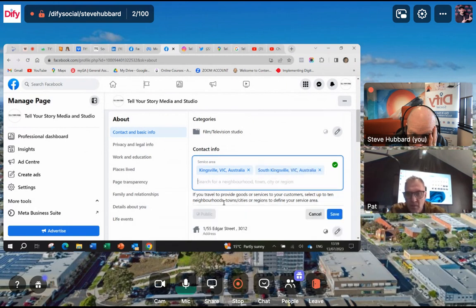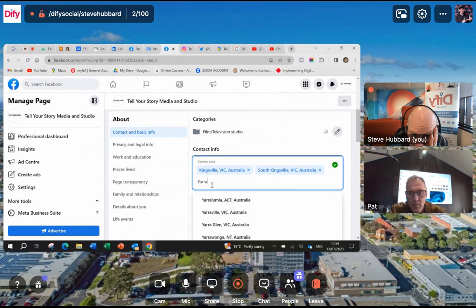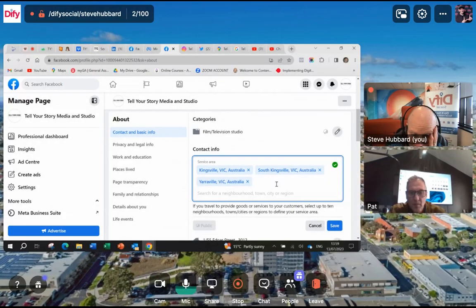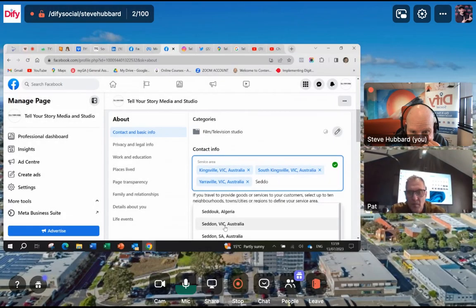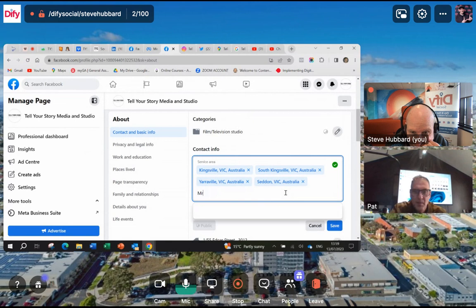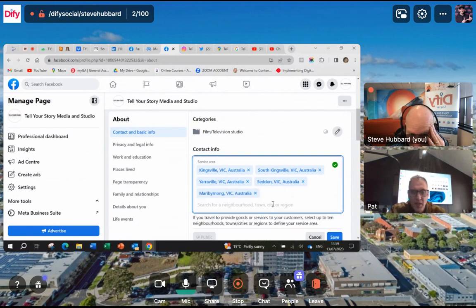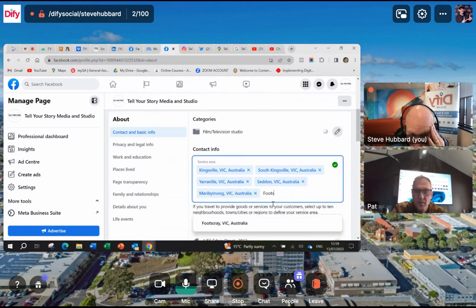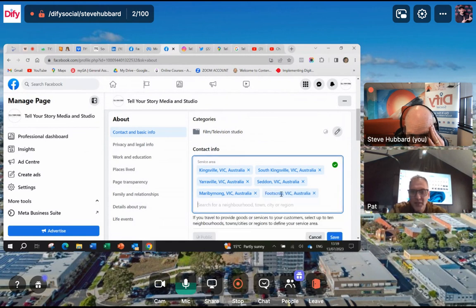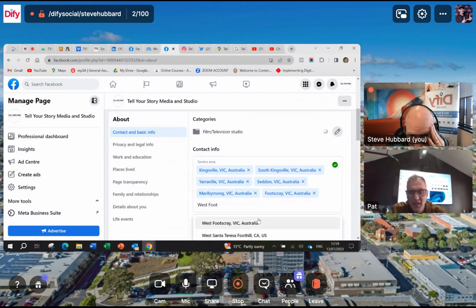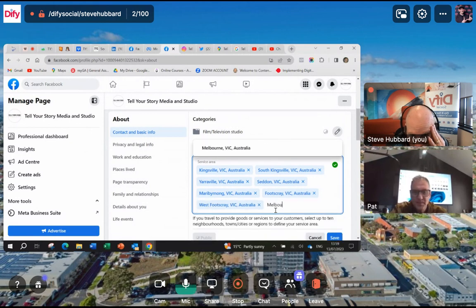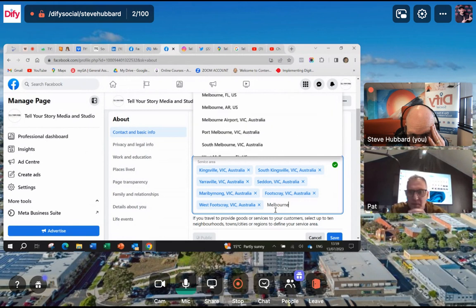And then Yarraville, and Seddon, Footscray, Maribyrnong, and then do Melbourne. Just put Melbourne in as well as a broader one. Melbourne, Vic.